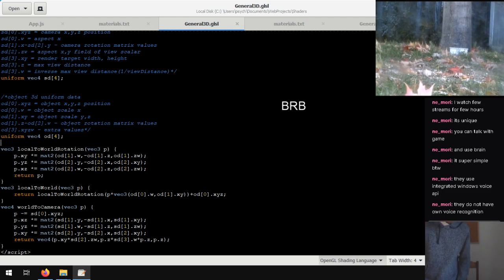They use the integrated Windows voice API. They do not have their own voice. Oh my god, that's super interesting. So I'm guessing they only support Windows builds then? See, that's my issue. If I'm doing it in WebGL and JavaScript, that actually wouldn't work because you can't just record people's audio like that. It would pop up something saying, "This is recording your microphone."